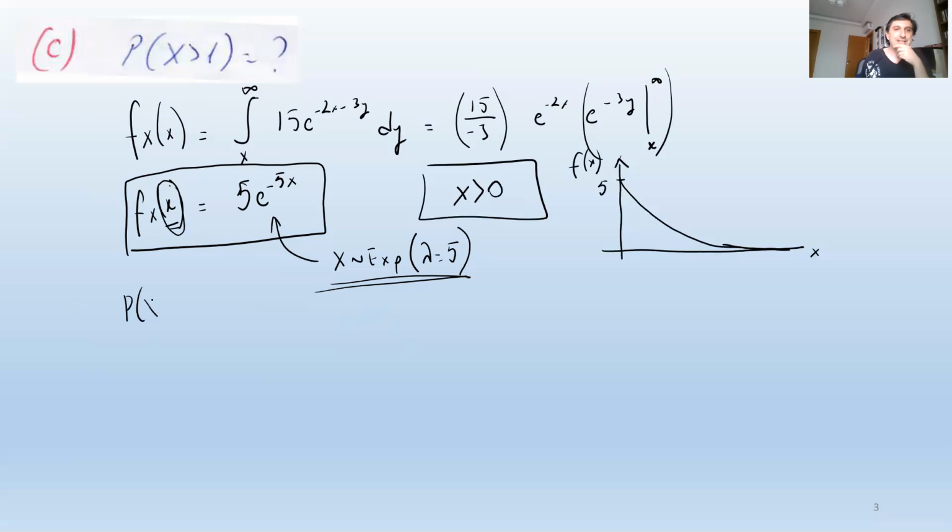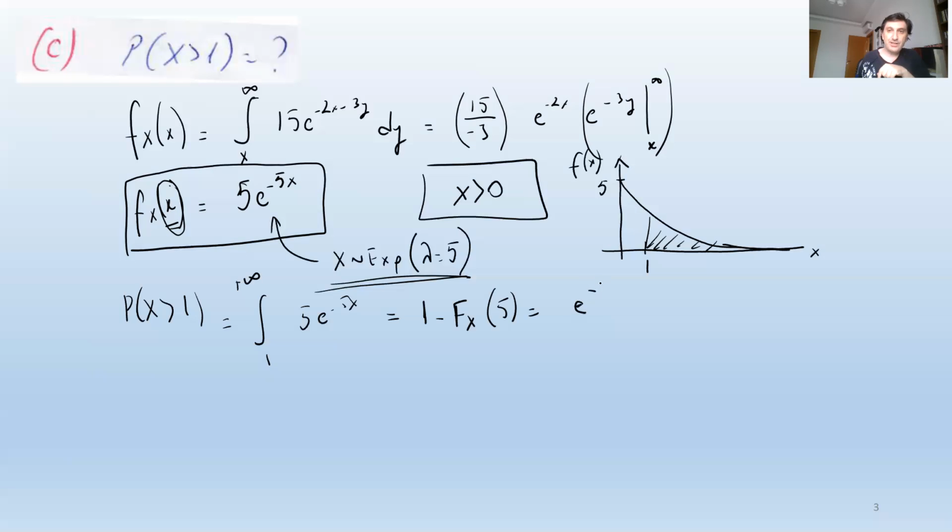Now the probability of x greater than 1 is simply this region here. So it's going to be the integral of 5 exponential minus 5x from 1 to plus infinity. But if you recall from the exponential distribution, this is easily found. We know that the integral is going to be exponential minus 5, which is equal to 0.0067. So it is this probability. As you can see, this is not a very good scaling, but it is a very low probability. All right.